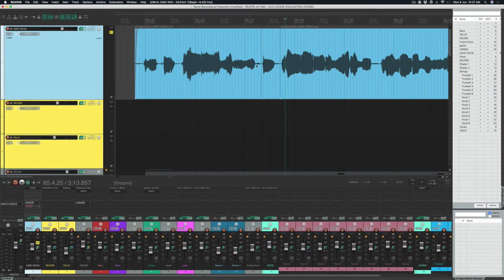Anything below the threshold will not really affect the compressor. The compressor won't do much if it's below the threshold.